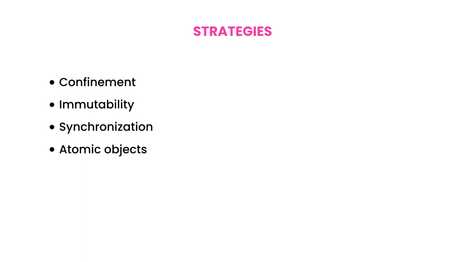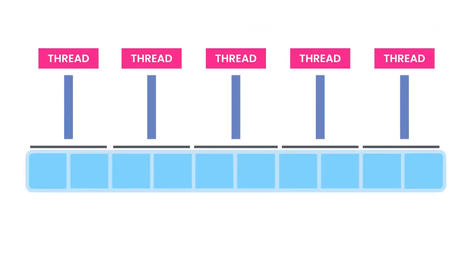And finally, another strategy is partitioning data into segments that can be accessed concurrently. Java provides a number of collection classes that support concurrency using partitioning. So multiple threads can access a collection object, but only one thread at a time can access a segment in that collection. So these are 5 common strategies we have for writing thread-safe code. Over the next few lessons, we're going to explore each of these strategies.